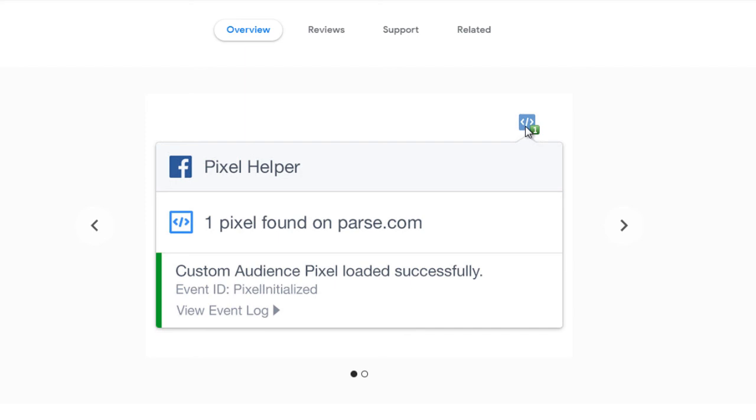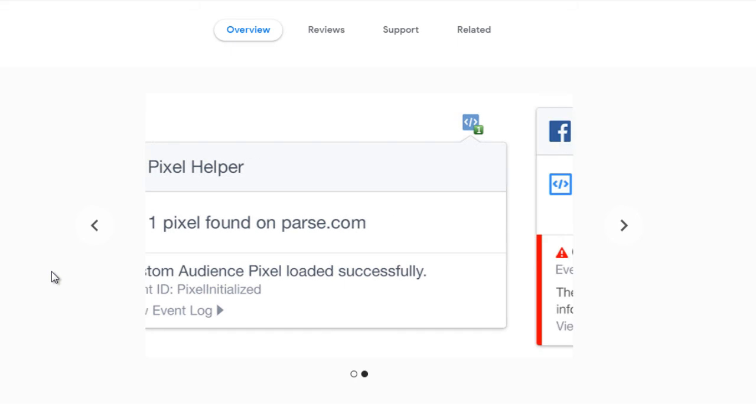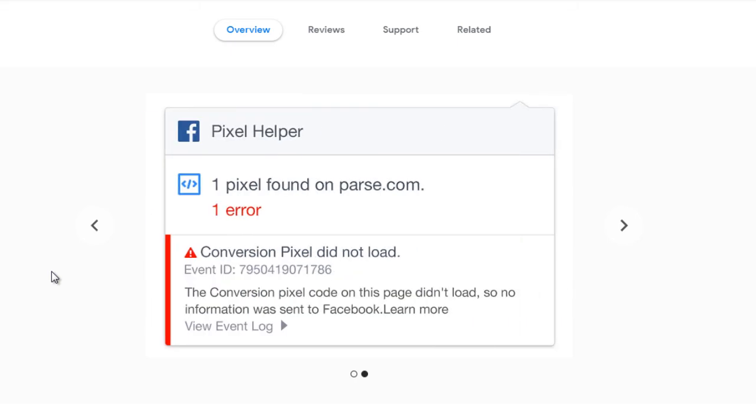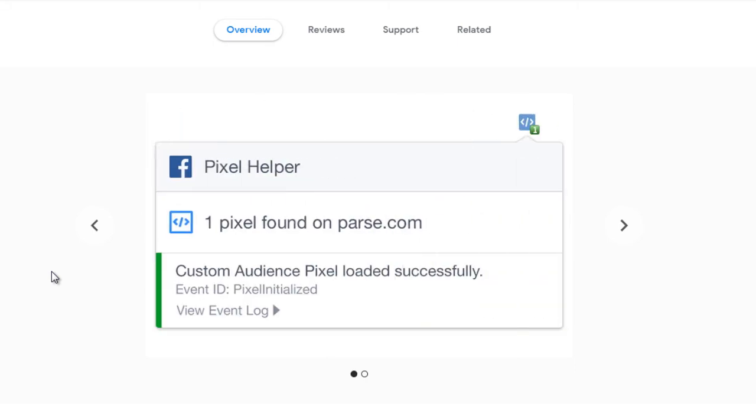And any web page that you visit in your funnel, if you click that, it should say that the pixel has been found. If it has not been found, you either need to reinstall it, following what we talked about earlier with the WordPress plugin and all that, or even just hire somebody who knows how to do that. And it's really not that hard. But this is going to make your life a lot easier.